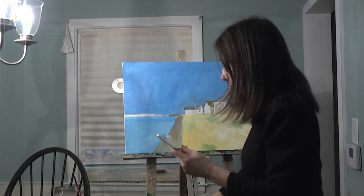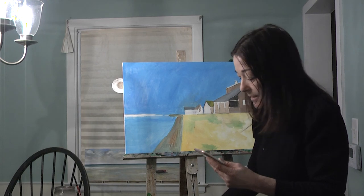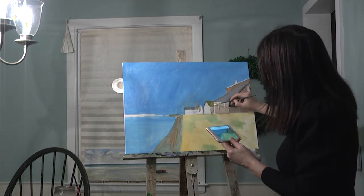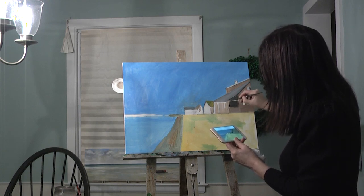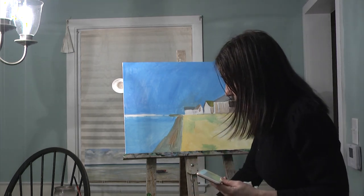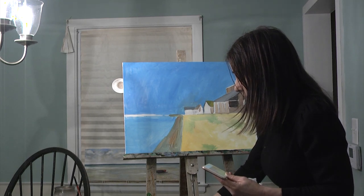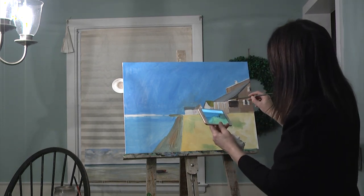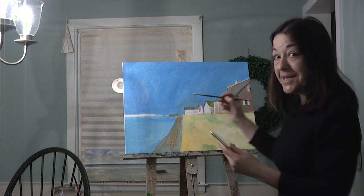So let's just go with what we got and see if it's going to work. I'm going to do that white trim that's around the houses — you're going to have to make sure your brush is kind of pointy. I'm going to put these pillar things here that are coming down — I think there are four of them, maybe five. It's called trim work.